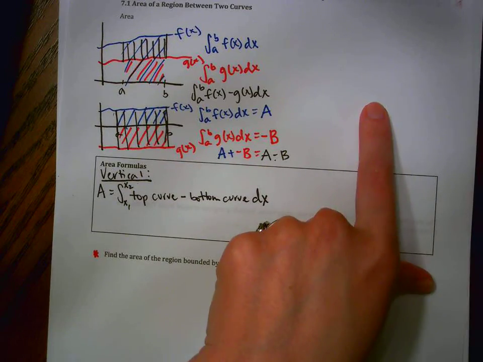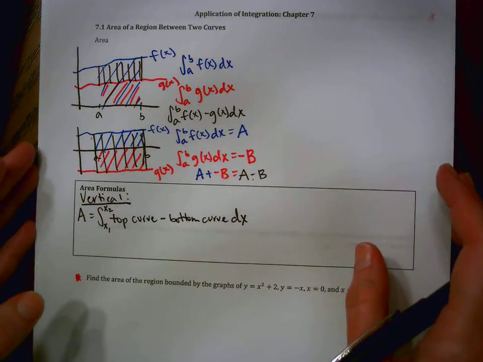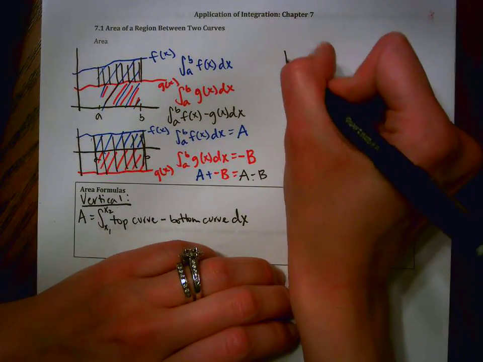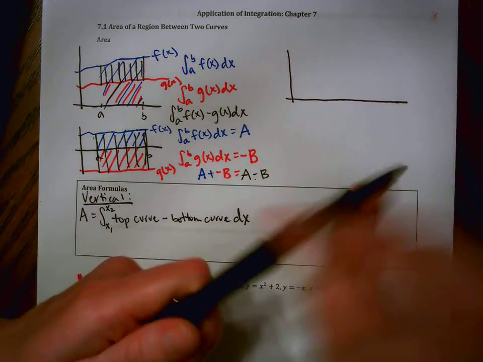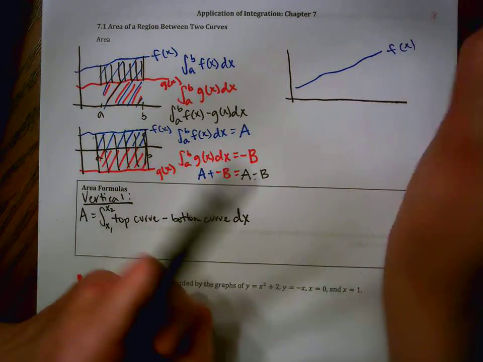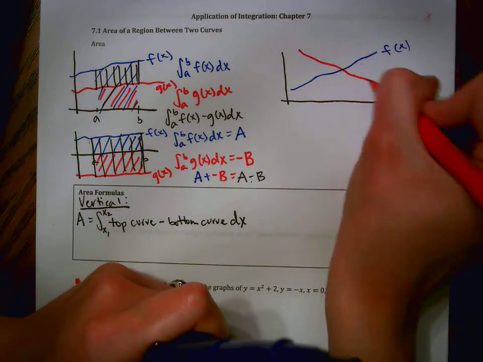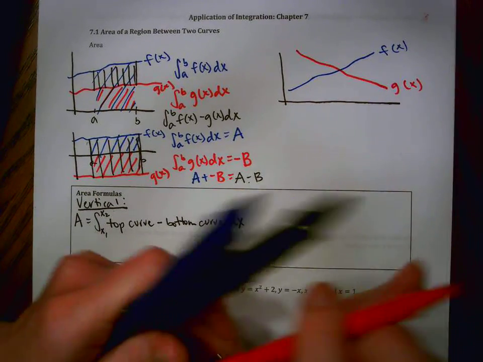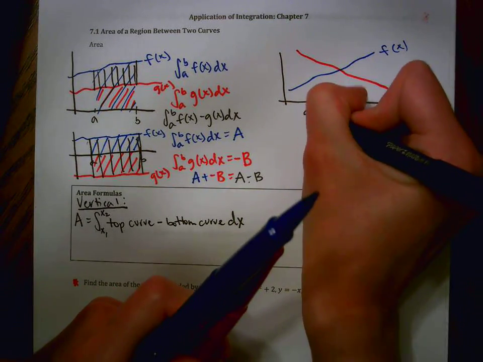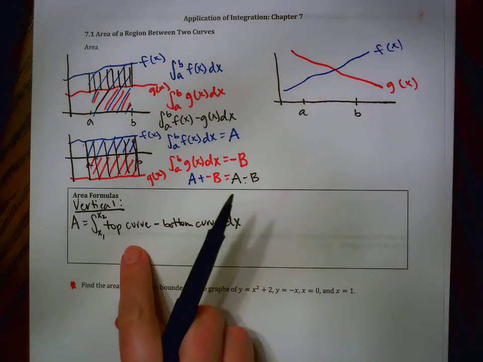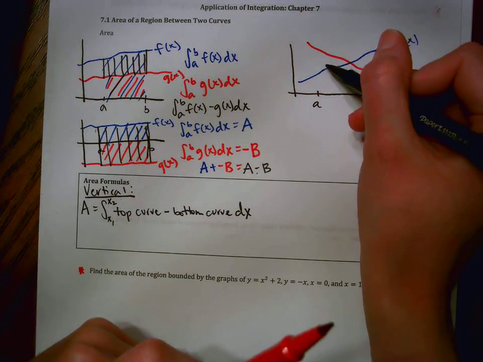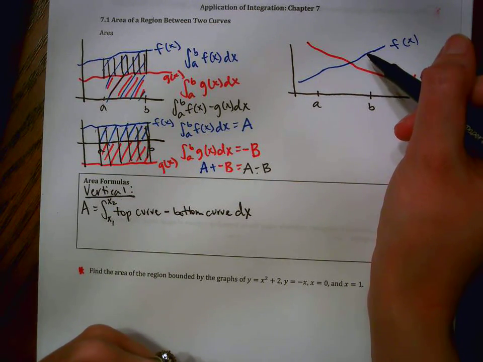So then let's come back up here and talk about one more scenario. I'm going to leave this blank for the next video. I'm going to fill that in. So if we have another scenario, and let's say f of x is increasing and then g of x is decreasing, so they cross, and let's say it asks for the area in between f of x and g of x from a to b, and a is over here and b is over here. So if we want to use this setup, we need to know the top curve minus the bottom curve, but if you notice, it switches, right? When you're over here, g of x is on top. When you're over here, f of x is on top.